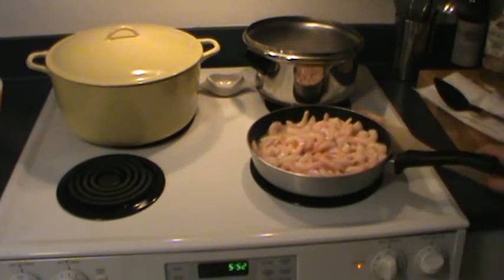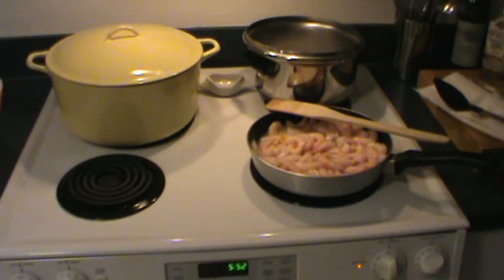So hope you guys have a good night. Enjoy your weather if you got it. If not, oh well. As long as you're safe, that's the main thing. Safety first.